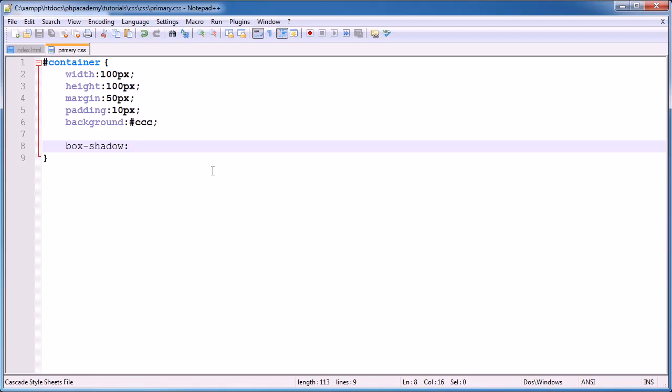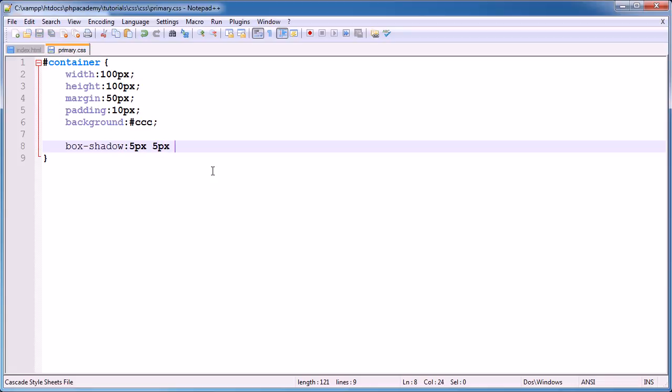We'll do that first, and then we'll look at setting these values to 0 and how we can get some cool effects out of this. I'll show you a few different effects that we can achieve with this. So let's offset this 5 pixels horizontally, and let's set this 5 pixels vertically.